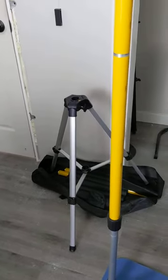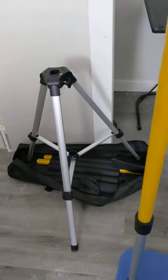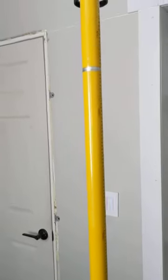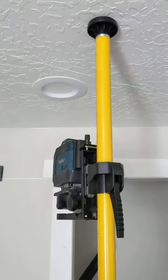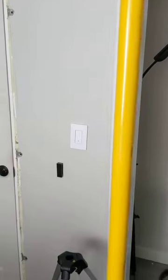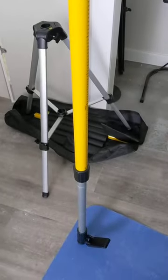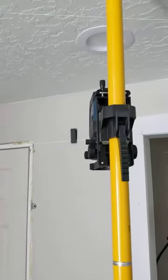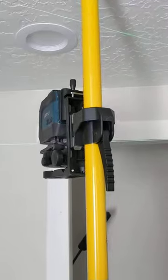I wanted to do a quick review of this FireCore laser tripod. I'm not 100% positive what the exact terminology is that the manufacturer uses, and I apologize for that. But this is just a view of some of the possibilities with this. What you're seeing here is me going up and down from the ground right up to the ceiling in a basement bedroom that I'm working on finishing the trim in — that's just the poles that it comes with.